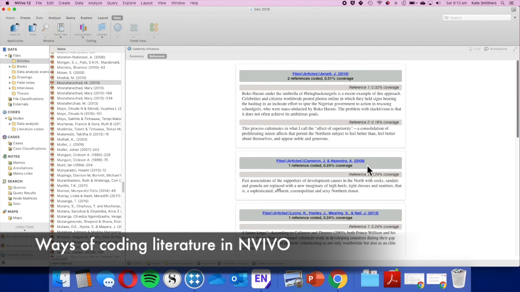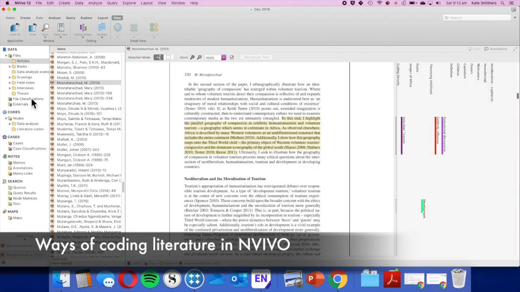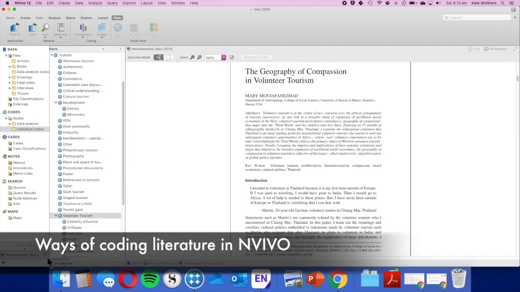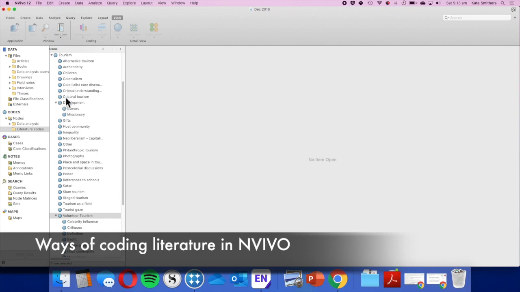Yeah, so hopefully that has given you a bit of an idea of why I code things. So we might just close this node. Over here, you can just press that close button. And I might walk you a little bit through some of my codes. So just close these articles just to save my computer's memory.